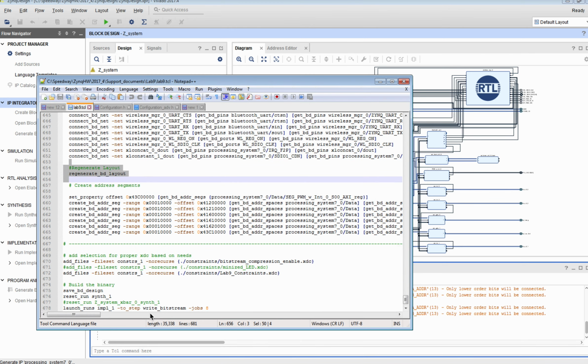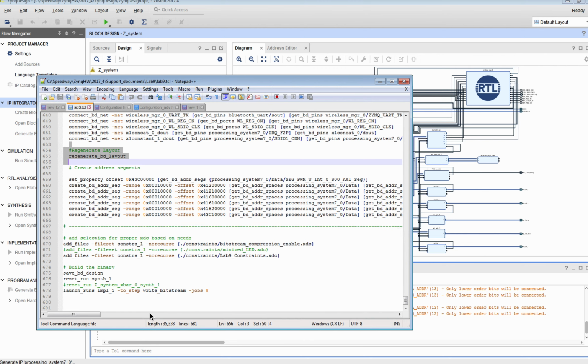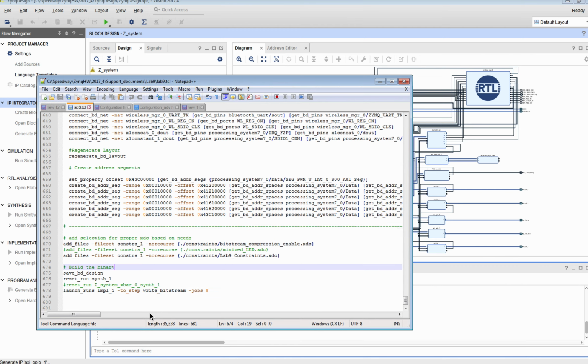As you can see, it's almost 700 lines of code, but it finishes up. It's connecting the board nets itself. It'll regenerate the board interface. It sets memory locations, adding files and constraints. Then it will save the board, run the synthesized design, and then it actually writes the bitstream out.